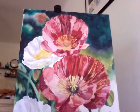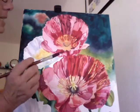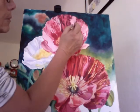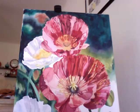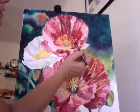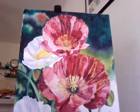All I do is, when I was preparing for this class, I kind of ran through it really quick, but I didn't sit and listen to each and everything. Here we go. So I'm going to go ahead and glaze in this area because this is the shadow, right? Now, if you want, you could take a little bit of your blue, maybe a purple of some sort, and you can just glaze right on over the stamens, if you like, and give it a little bit of a shadow in there.